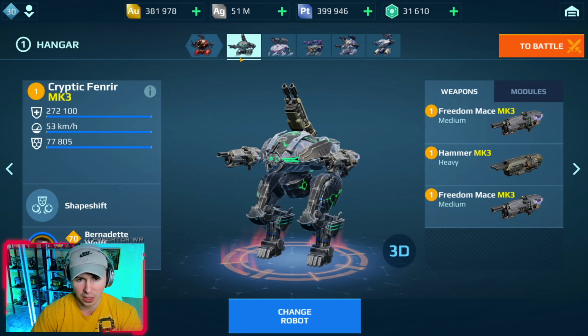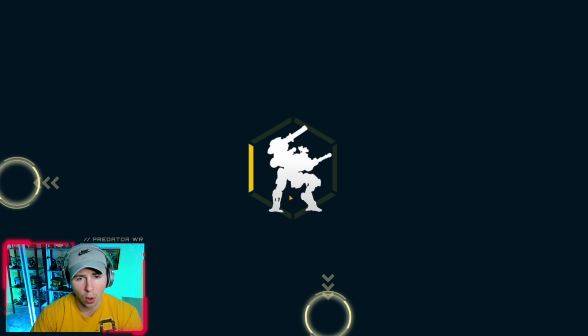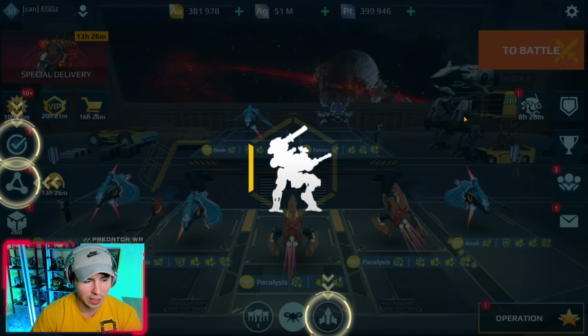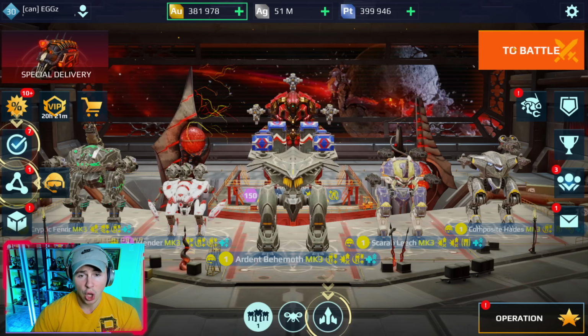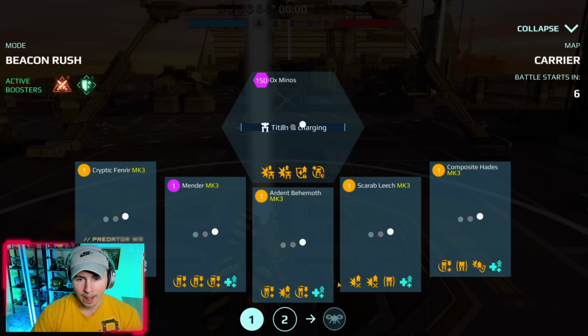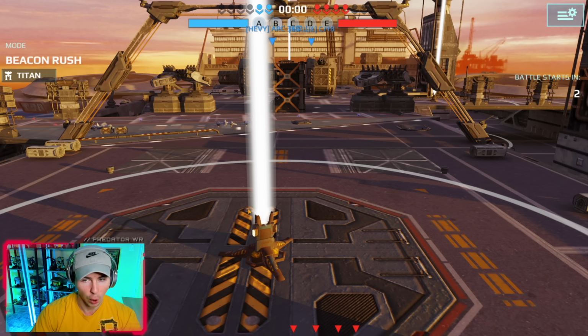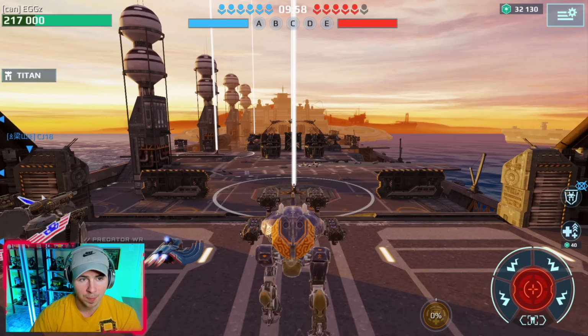We have some of these other builds, Avalanche Behemoth, Ox Minos Shotgun, and so on. And we're going to run the Beak Drone and get that damage boost when we hit our healing as well. So let's go Beacon Rush, Corona Leech. Let's try this out. Alrighty then. Let's drop this thing in first. Let's try to kill some robots and murder them.